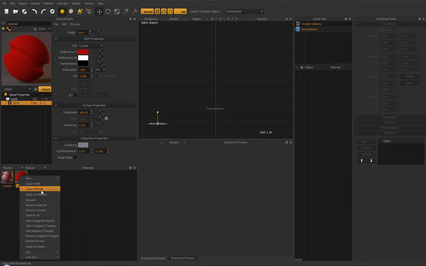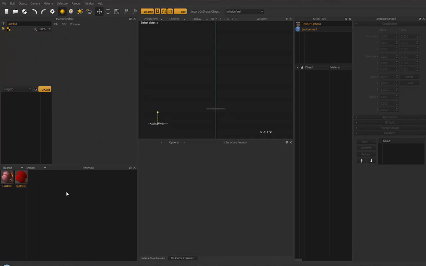And one of the most useful ones is remove unused. So when you have a scene with lots of materials that aren't really used anywhere in the scene, if you click that, it's going to clean up your scene, and that could be quite useful to do right before you send your scene to render on a computer farm or other computers, for example, so that you don't transfer any materials and their textures without them actually being used in the scene.